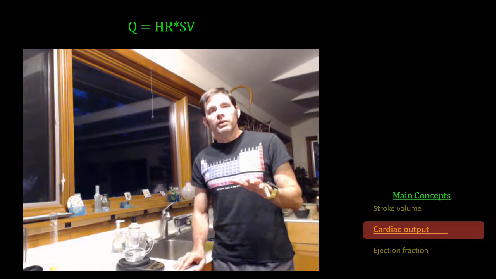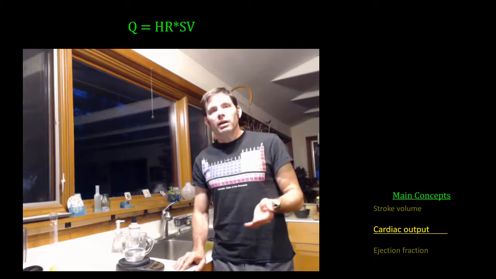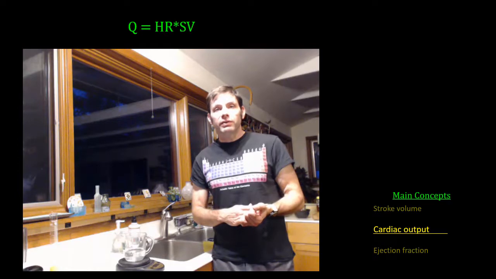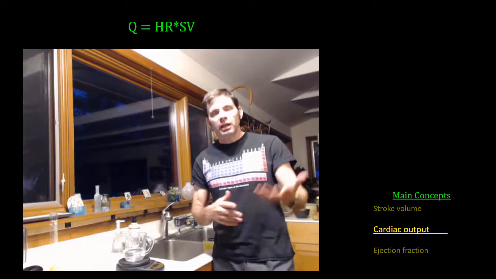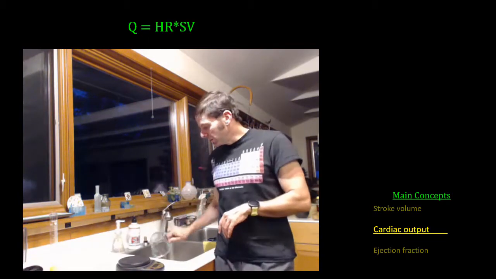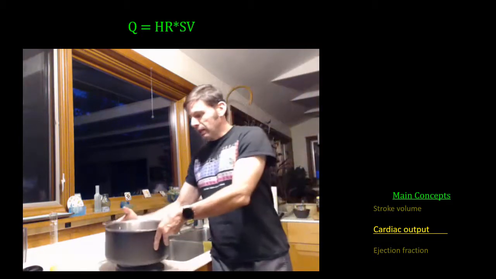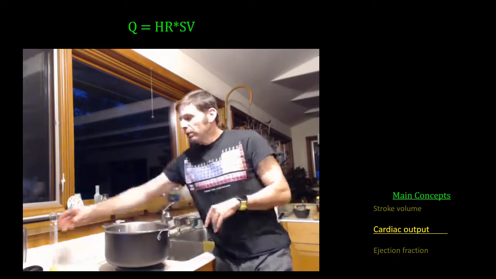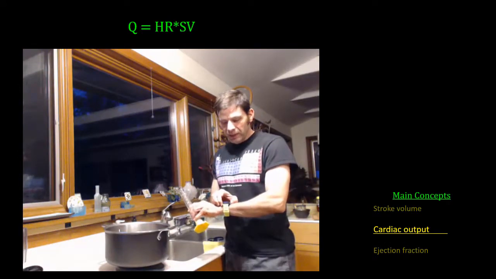Often we're going to talk about flow of blood from the heart as cardiac output, the amount of blood the heart pumps in 1 minute. At rest, my cardiac output might be 5 liters per minute, and it can go well up over 20 liters per minute during exercise, 25 liters per minute during exercise. So we can look at this, but we're going to have to get rid of that item and look at this item. And unfortunately, even this item isn't going to be enough, but it will be since my heart is not very functional.